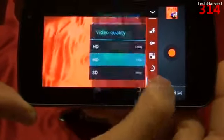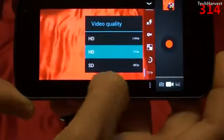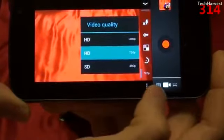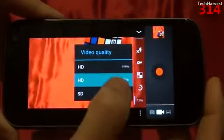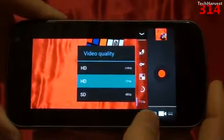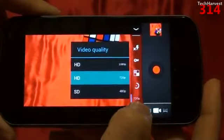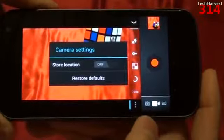The next selection here is your video quality. You could do HD 720, you could do HD 1080, and you could do your SD, which is 480p. The default here is 720, but you can do 1080. For the videos that I uploaded to YouTube, I did the 720. And the last selection down here, again, is your menu option, and that allows you to store your location. That, again, is your geotagging.